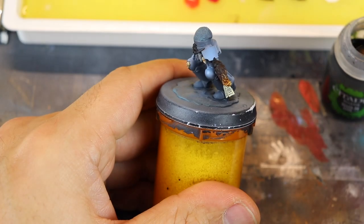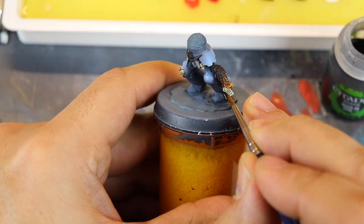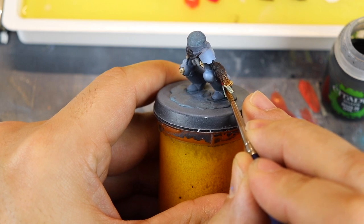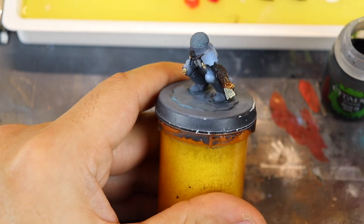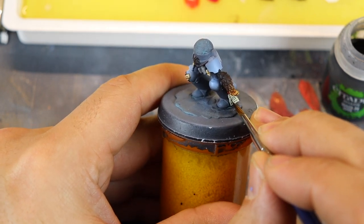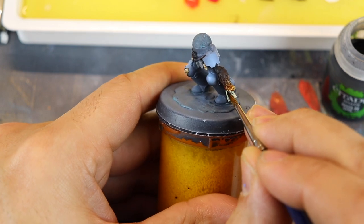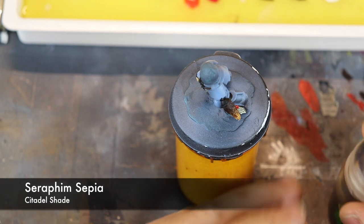Okay, time for some Nuln Oil. I'm doing Nuln Oil to separate the parchment in between. I'm using Nuln Oil instead of Seraphim Sepia because I'm using Seraphim Sepia in the bones, so I don't want to confuse the two. I want the paper to seem like paper and the bone to seem like bone, so I'm using different colors on each just to have that. Okay, and yeah, it's very important when you have both of them together.